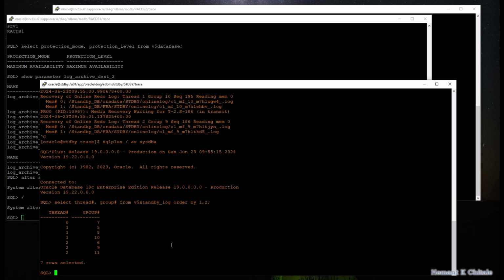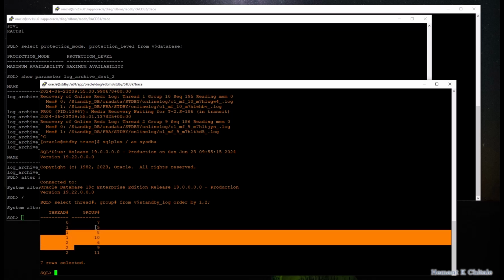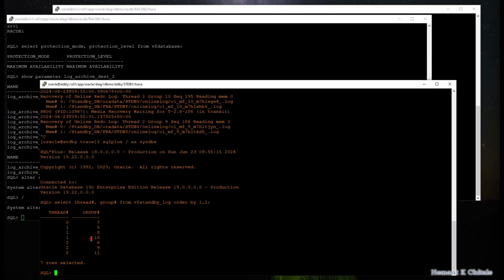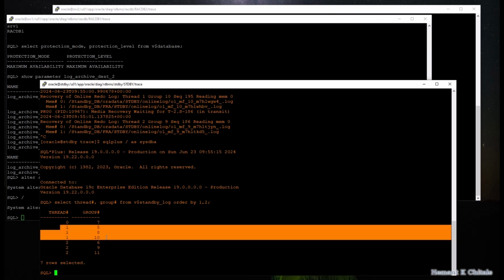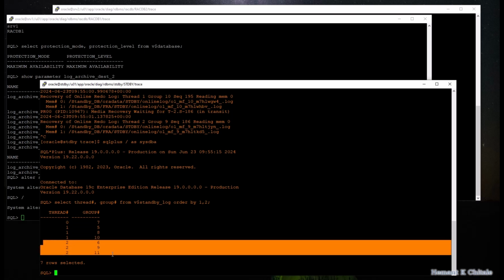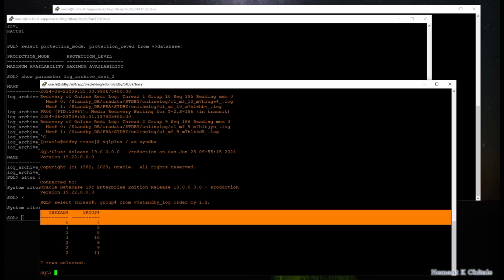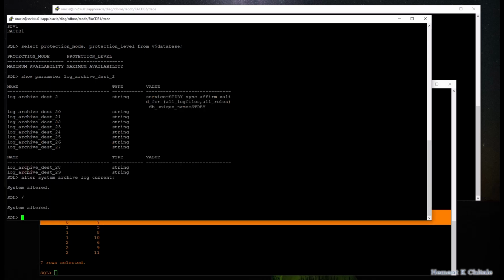You need to have standby logs created to match your primary redo logs. So if your primary database has 2 threads, 1 and 2, you must have 2 threads of standby logs, and you must have as many log files as you have at the primary, preferably plus one more at the standby. So if I assume I have 3 redo logs at the primary at each instance, I have 3 at the standby, plus I have to have at least one more standby log. In this case, it would actually be better to have at least 2 more standby logs because I have 2 instances. So I need to have multiple standby logs if I want to be able to run maximum availability and SYNC and AFFIRM. Okay, so this is how it's working currently.